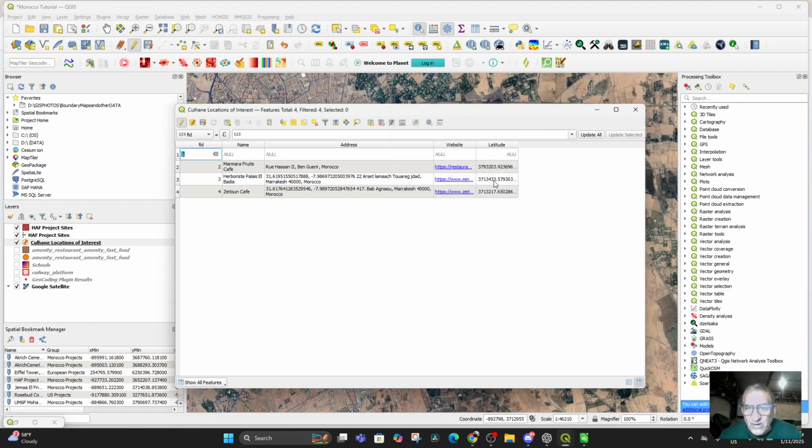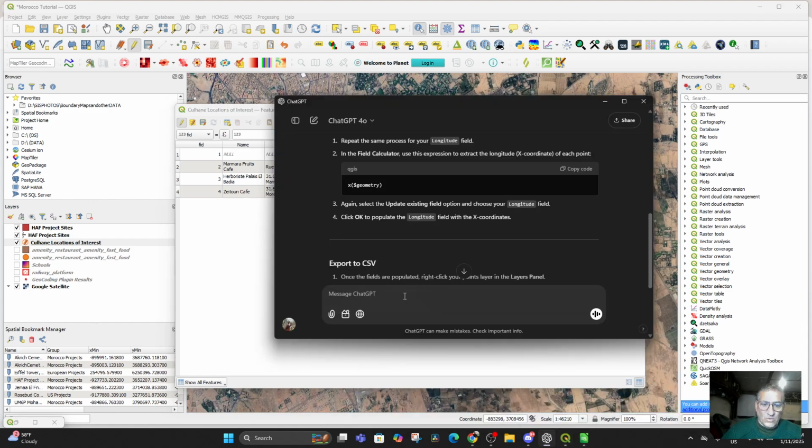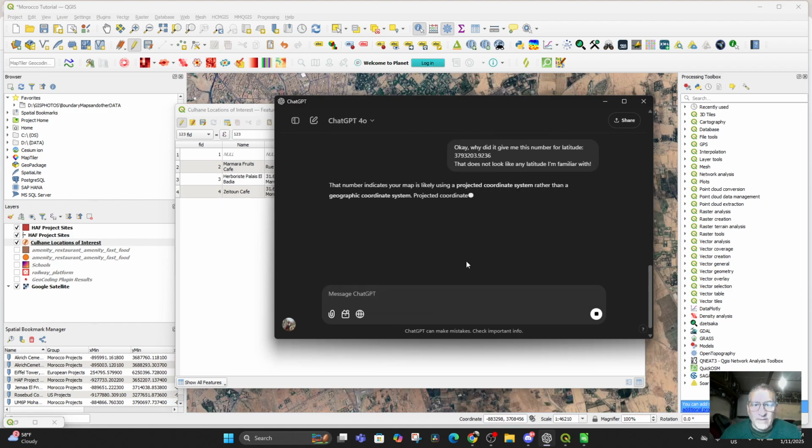Now we have that number, but ooh, does it look bad? Or does it? 300. Yeah, that is not a latitude. So I'm going to go back and say to chat, okay, why did it give me this number for latitude? That does not look like any latitude I'm familiar with.